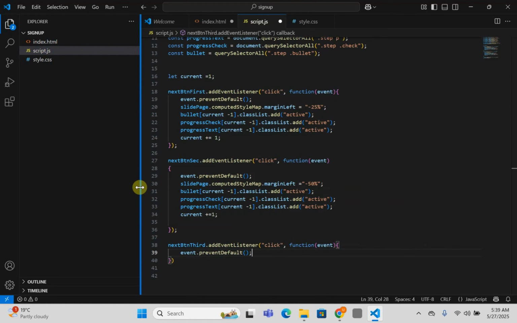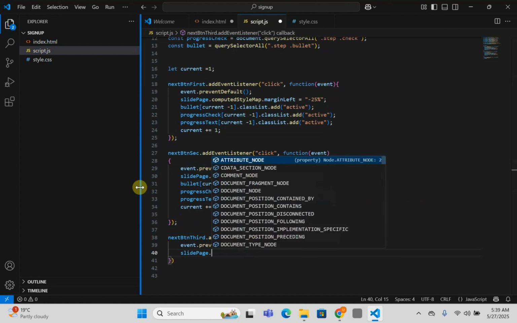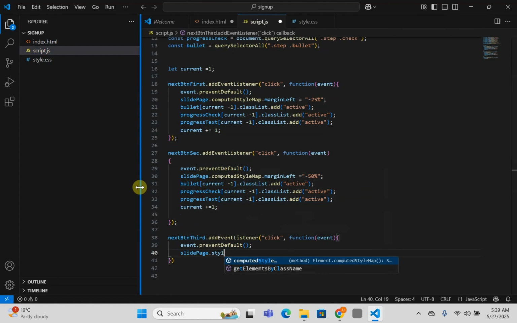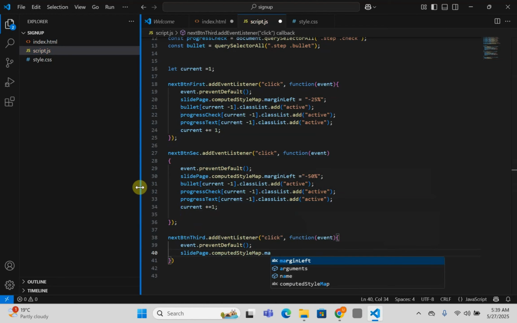After that, slide page dot style dot margin left is going to be equal to minus 70 percentage. It is the final slide.